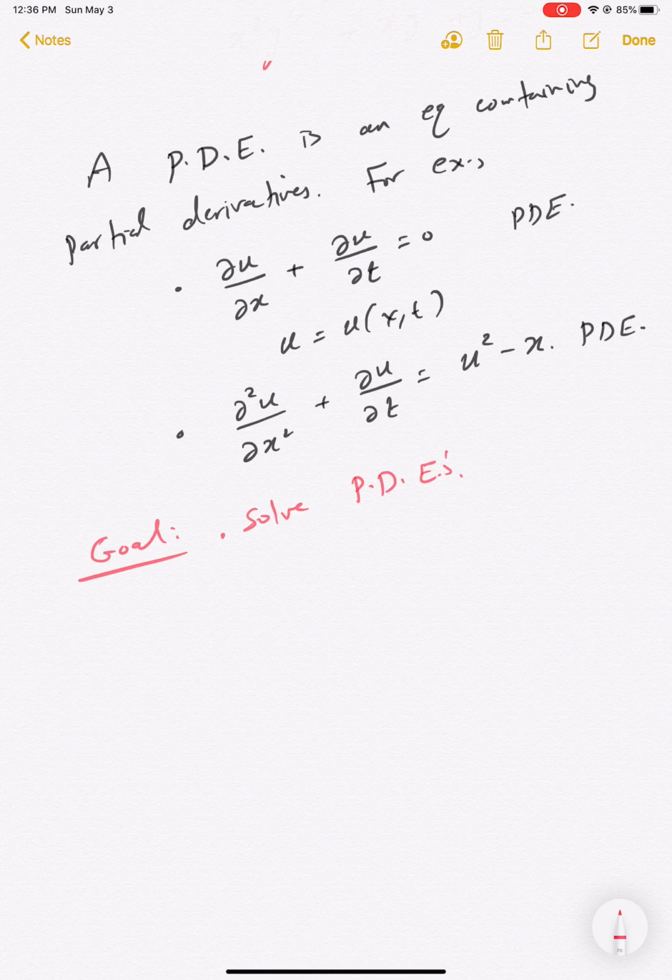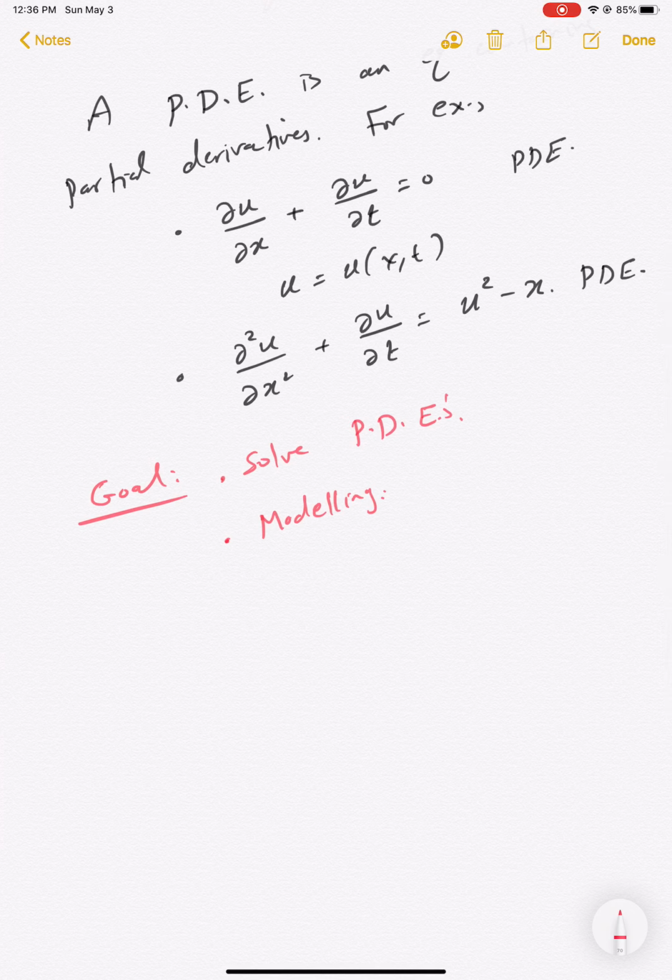In fact, the other goal, but that we will not do in this course due to the time limitations, the other main goal is modeling. So although solving partial differential equations is an extremely important topic by itself, the more important topic is modeling. So what do we mean by modeling? Although we're not doing it in this course, from time to time, we will remind you of the meaning of modeling and where to refer if you want to see some modeling problems. When we say modeling, we mean, in fact, to move from a word problem to a math problem. You have a word problem, some paragraphs describing a certain problem, then you want to write this paragraph mathematically. This transformation is called modeling.